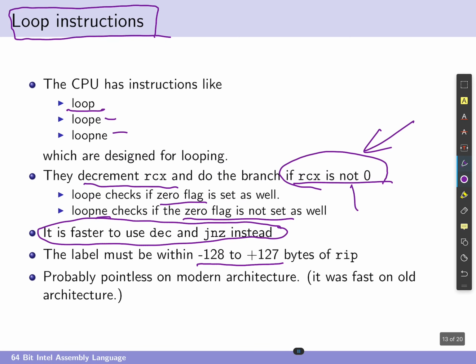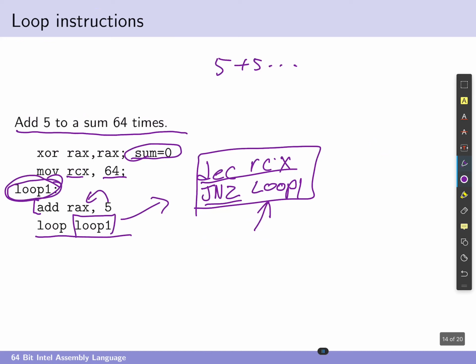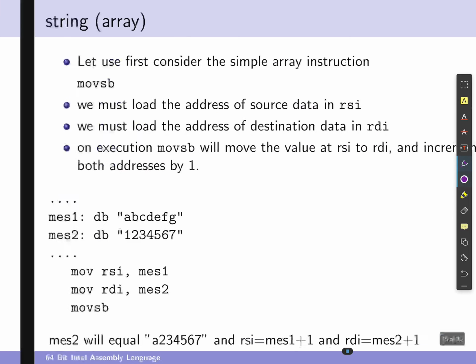So you'll see it's basically this idea of if not 0, we perform this jump. Now, as I said, this is simple enough. However, it is slower than actually just manually using these instructions. So it's just something to keep in mind.